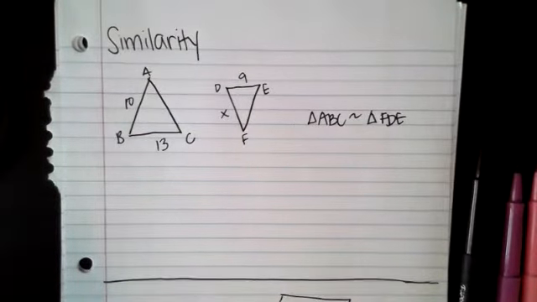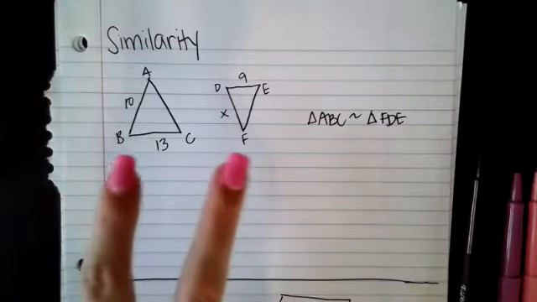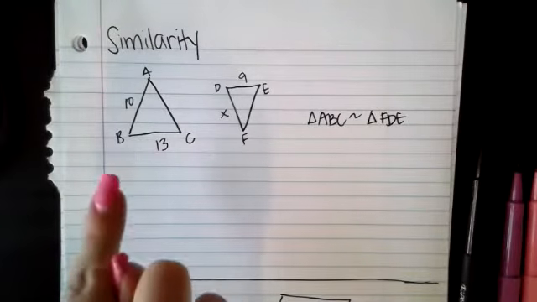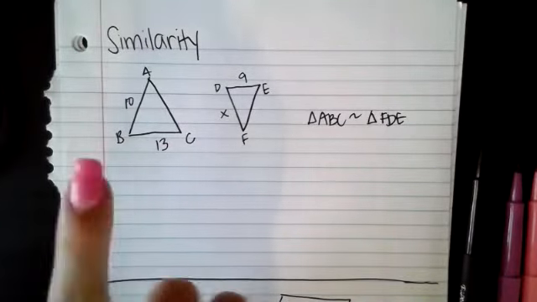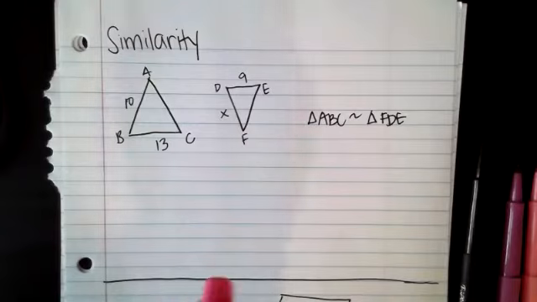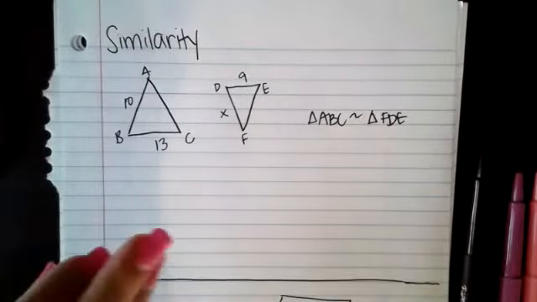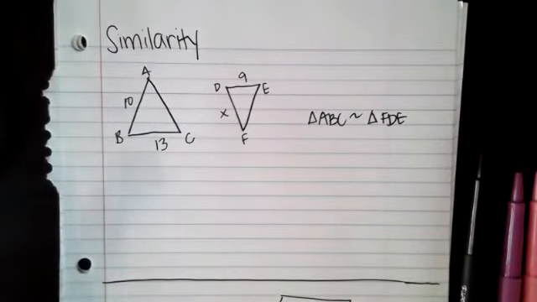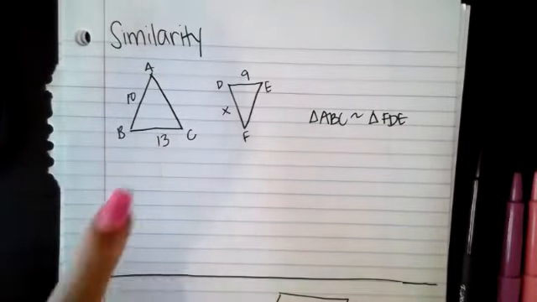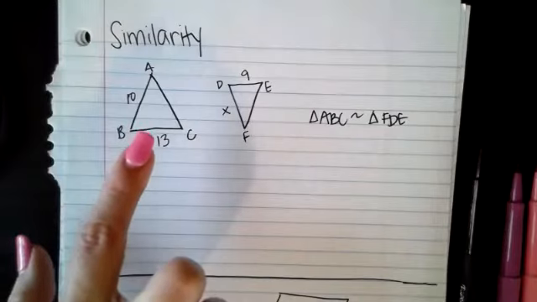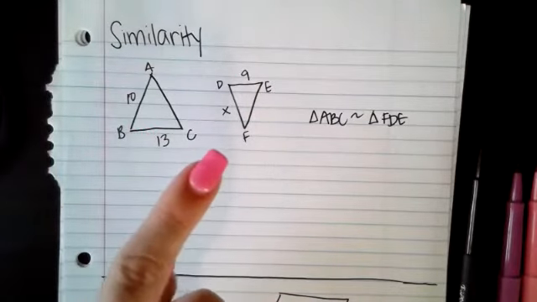For two shapes to be similar to each other, there's a couple of characteristics they have to have. First, they both have to be the same kind of shape. For example, in this picture, they are both triangles. In a second, you'll see an example where they're both parallelograms. They both have to be the same kind of shape, but they have to be different sizes. It's a little bit hard to tell, but this first shape on the left-hand side is just slightly bigger than the second shape.